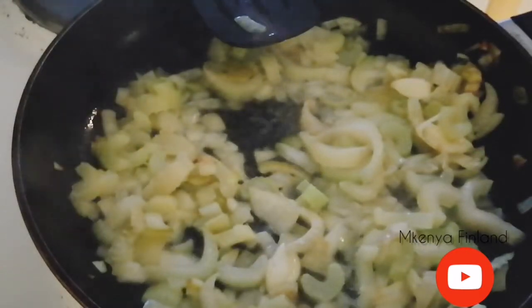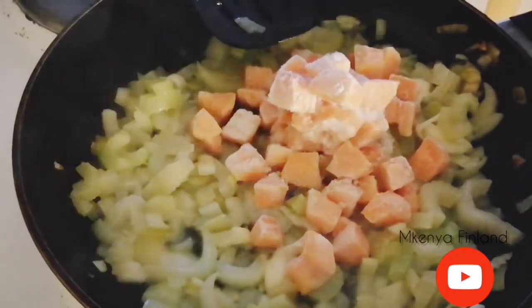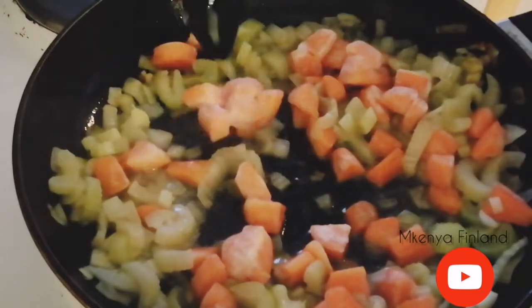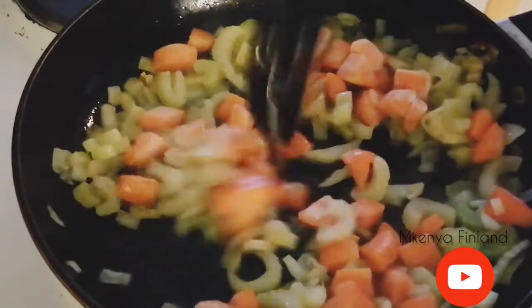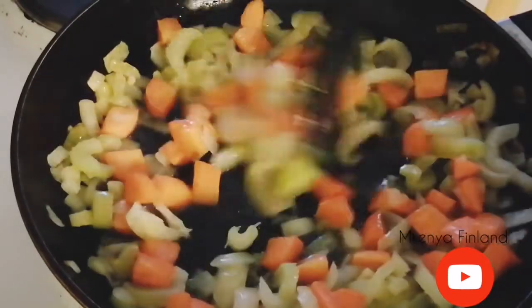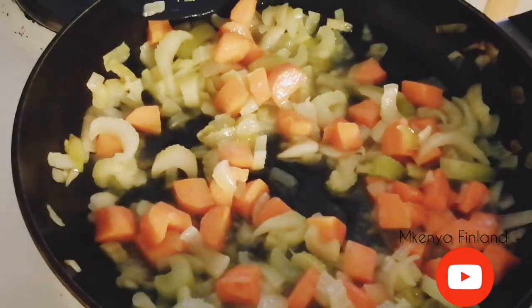So I'm going to add my bag of frozen carrots to the celery. It's just basically combining everything, but I'll start with these ones first in this order because carrots are not cooked. I don't like my carrots very soft. I like them a bit crunchy, so I'm not going to cook them until well done. Otherwise I would have started with the carrots. I want them to be a bit crunchy by the time they are done, or I'm ready to serve. It's just combining. Oops, sorry. Basically just combining and combining.